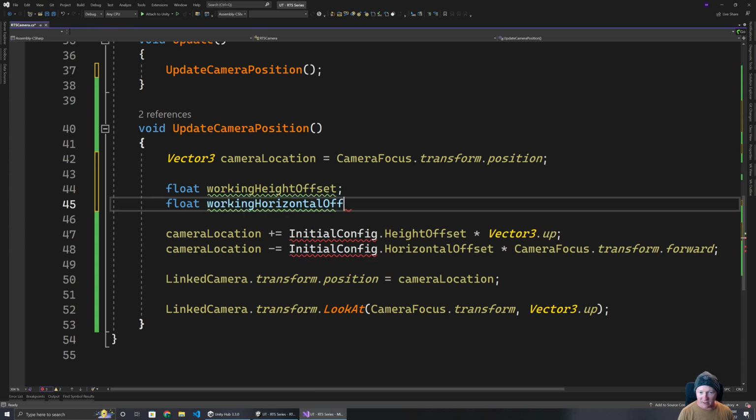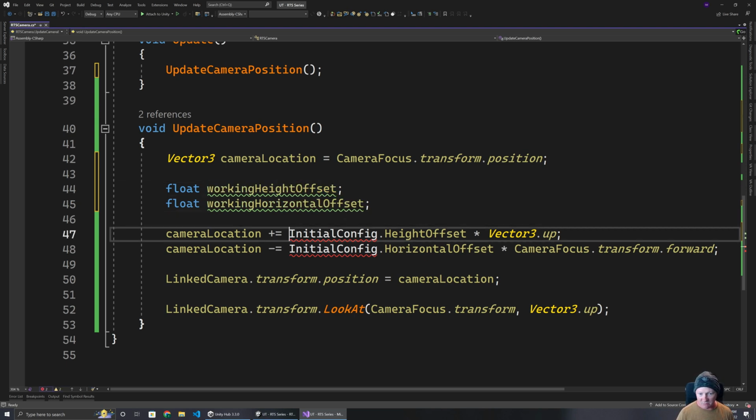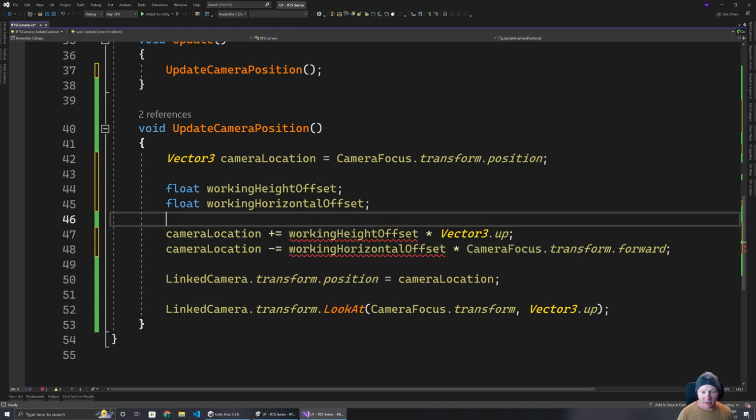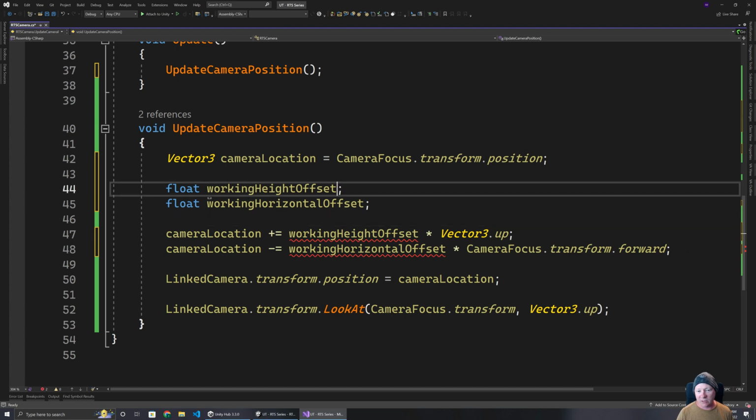I need to decide how I actually get those. The rest of the code here doesn't change, but what I do with those is quite important. So, how do I want to determine these?